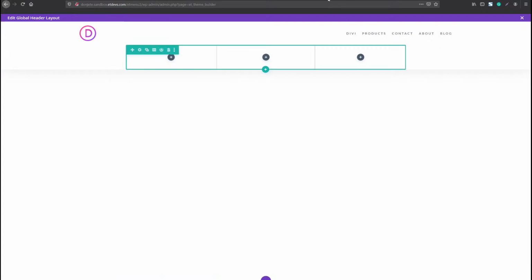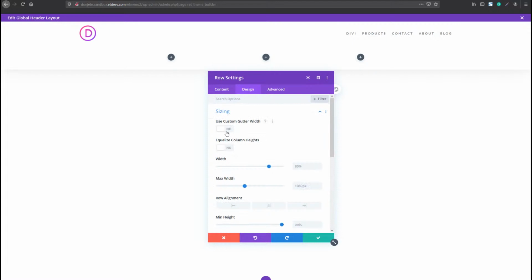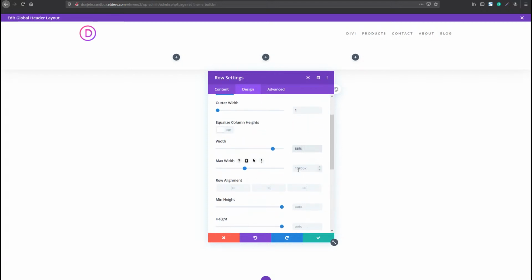Now before we add the modules, I'm going to open the sizing settings of my row, and I'll enable use custom gutter width, place this to 1, modify the sizing, and these are actually some settings that I'm using just to get a view on how my drop-down menus will look.